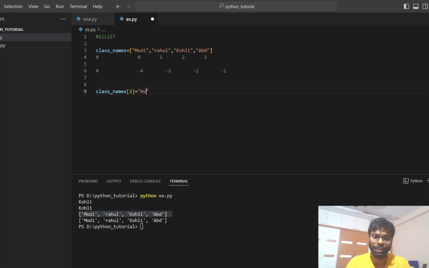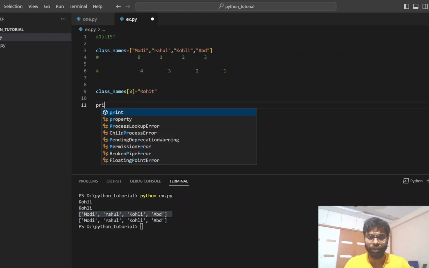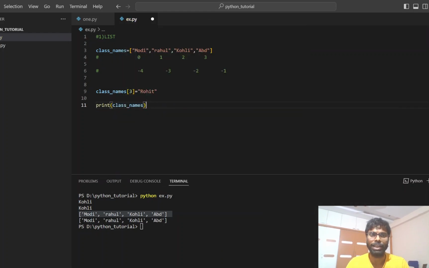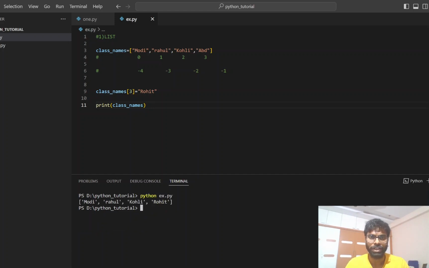I can directly assign the value. Let's say I want to change it to Rohit, right? So now if I observe the output, that value must be changed to Rohit. Now let's see. So now if I observe this output, that last value has been changed to Rohit, right? So this is how you can change any value present in this list.